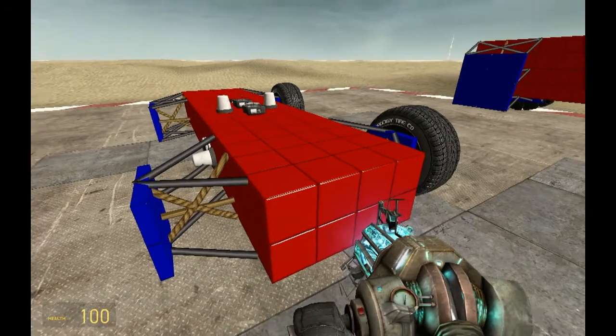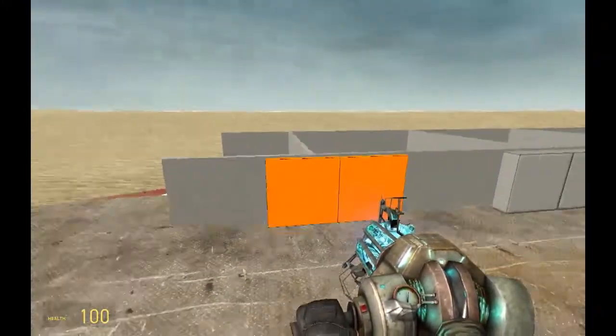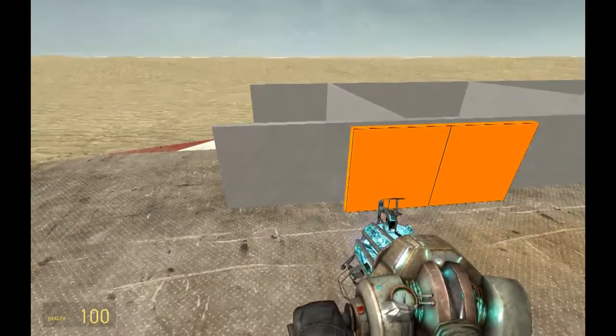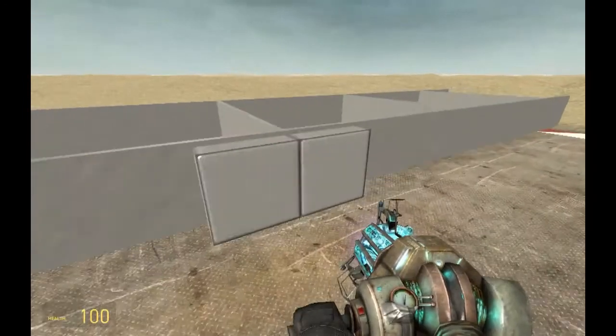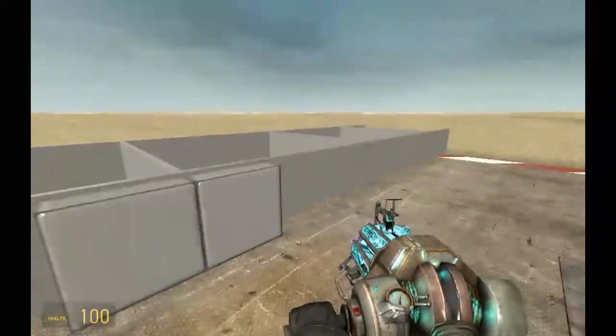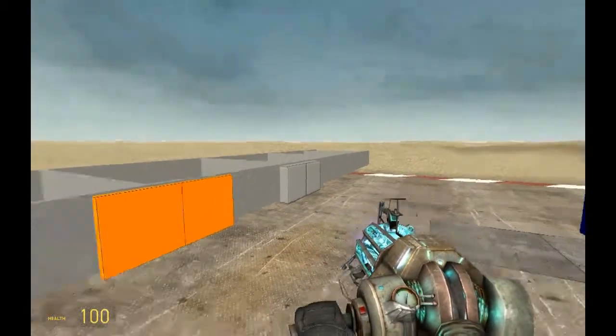There are alternatives. You can make your own chassis out of bits, or you can do what I started doing and use the solid steel ladders. Again, as long as the outside piece is as tall as the inside, then you're alright. This is a super flat bar, physics, super flat plate even. And this one is a model slash hunter slash plate 025 times 05.mdl. So yeah, basic chassis. You want to scale it down. You can make them out of bits, but I like making them out of one long piece.